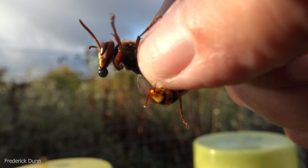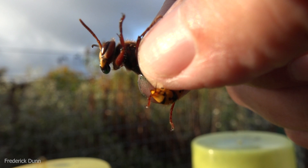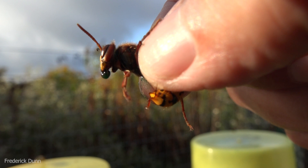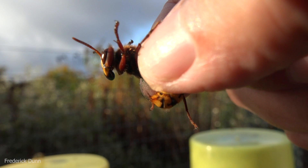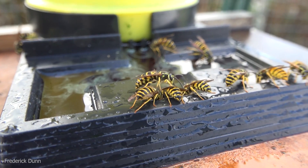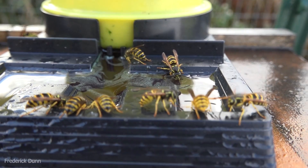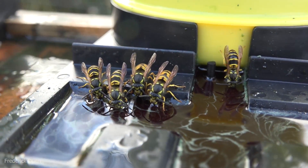Watch the stinger — it's about to release here. Out it comes. Now I can let her go, and there's still a drip of venom on the surface of my thumb. Can you safely pick up a European hornet? No, you can't, unless she's frozen. So if you want a sore thumb, just grab one.